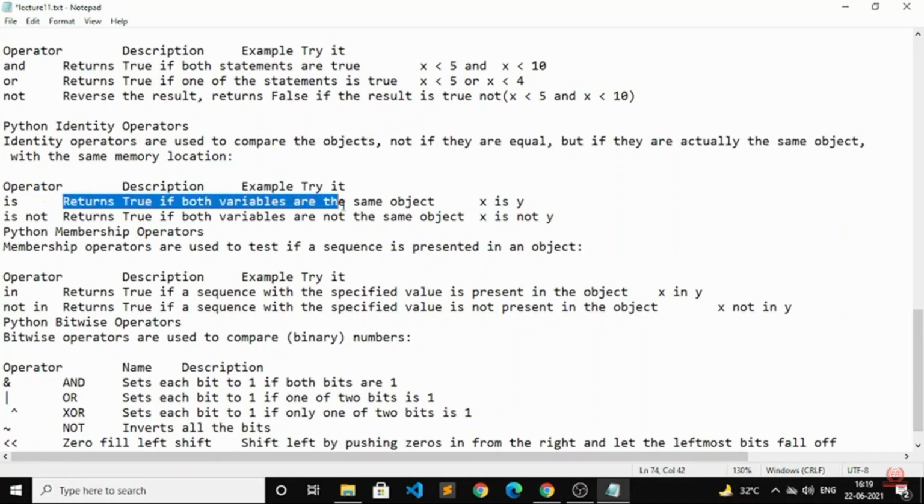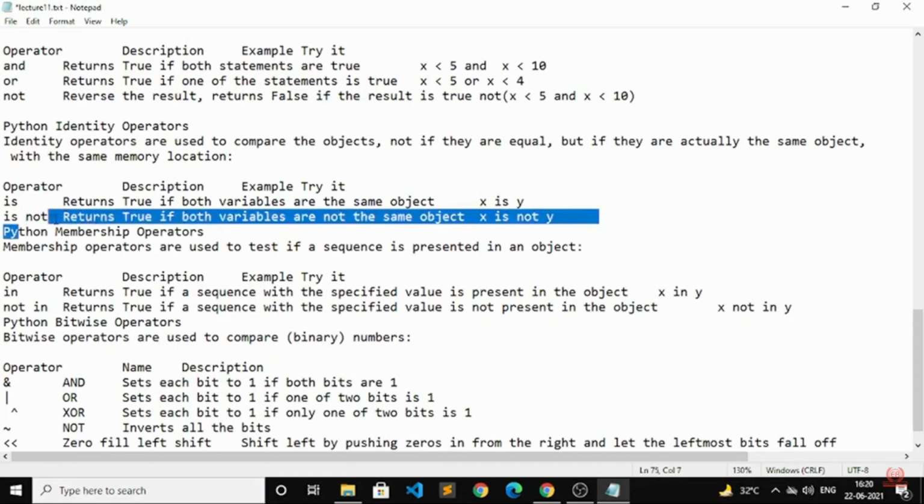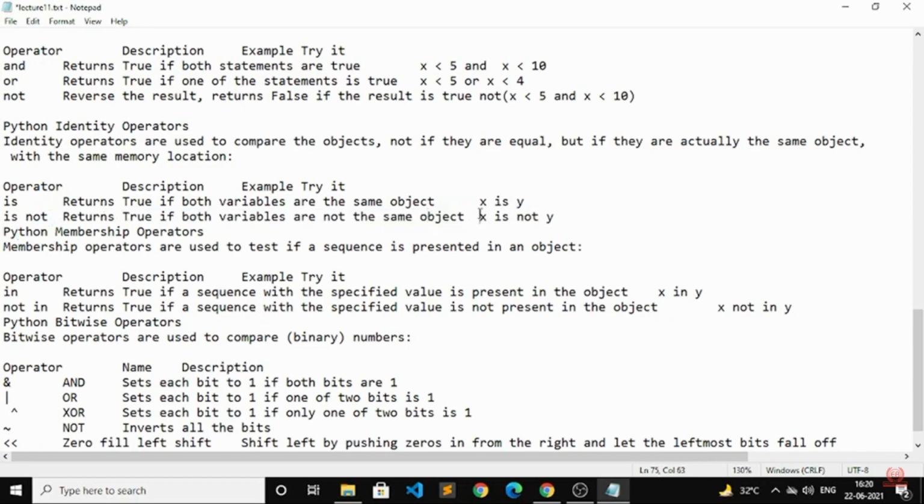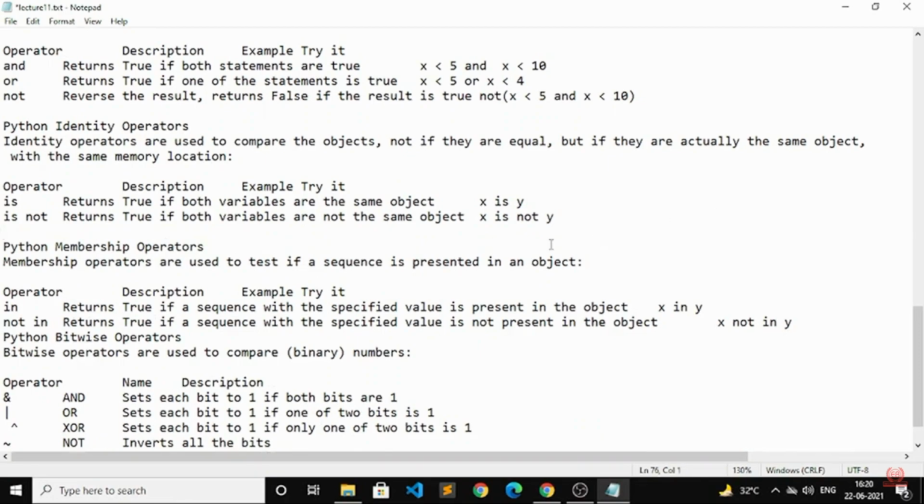For the description example, is returns true if both variables are the same object, so you write x is y. Is not returns true if both variables are not the same object, so you write is not. That means these two variables are not the same. That's how you can write it for two different variables.